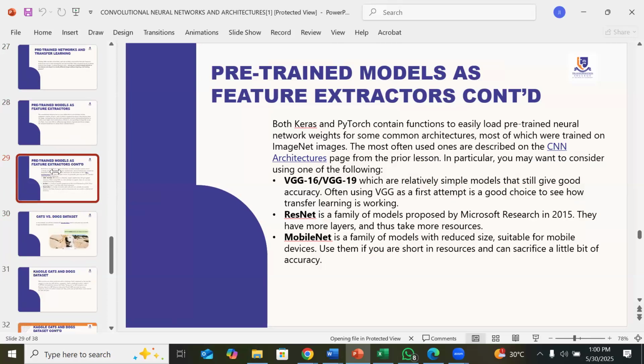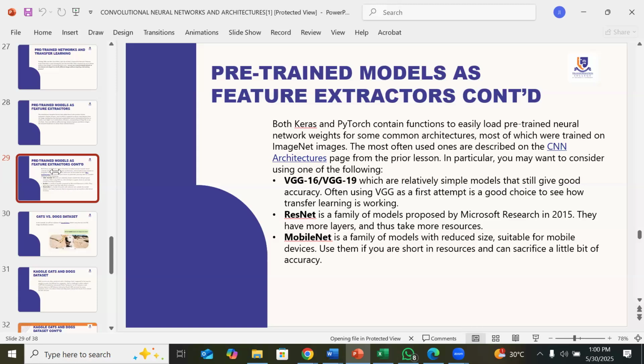Like we said earlier, you want to use VGG or ResNet trained on ImageNet and apply them to a classification task, right? Of course, you want to leverage libraries like Keras and PyTorch that will let you upload pre-trained models in one line of code, right? So all of these models, your VGG16, VGG19, your ResNet, your MobileNet, which is lightweight, like we said, and mobile ready for your apps and phones.